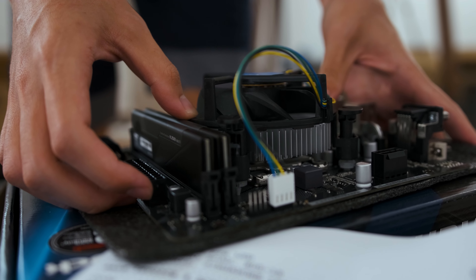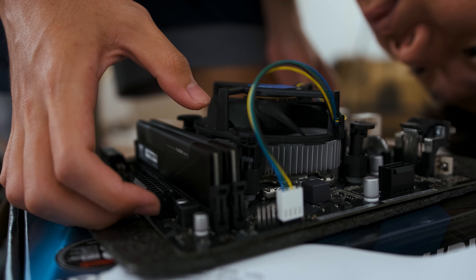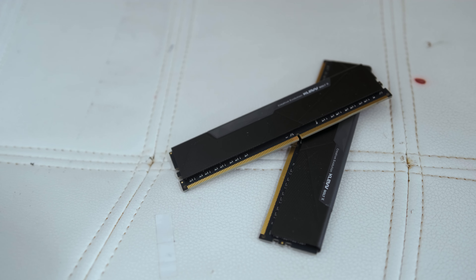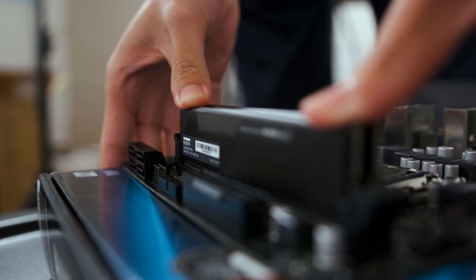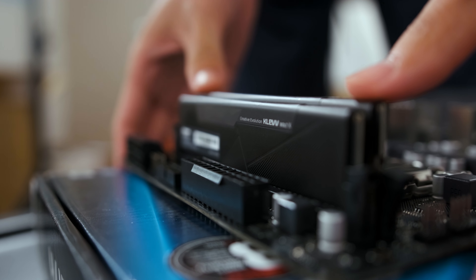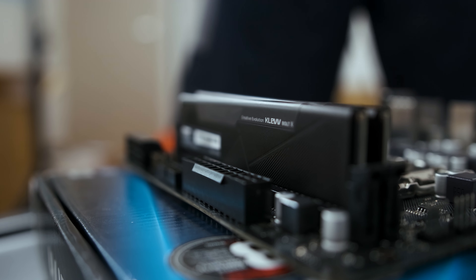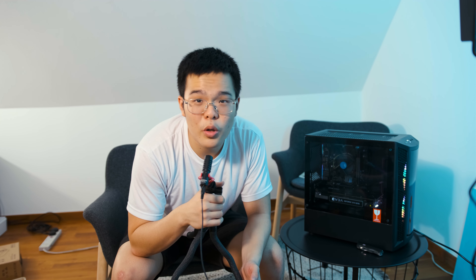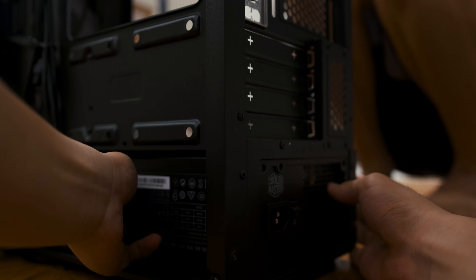We're using the Intel stock cooler here. Plug in the fan, align the four pins on the cooler without touching the pre-applied thermal compound on the bottom, press the four pins into the motherboard holes, and click them in — done. For RAM installation, just align the notch on the stick with the notch on the slot, push down, and click twice. Make sure both sticks are flush and completely even — sometimes you might think the RAM is fully seated when it isn't.